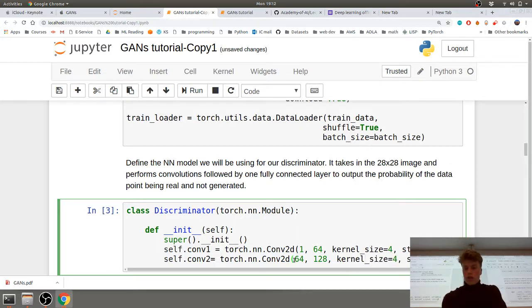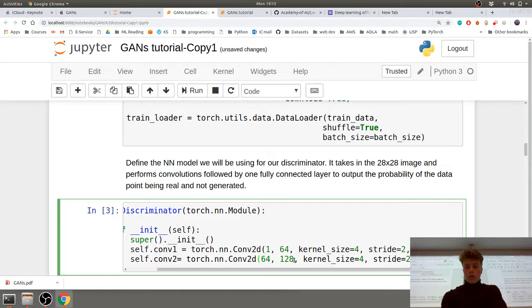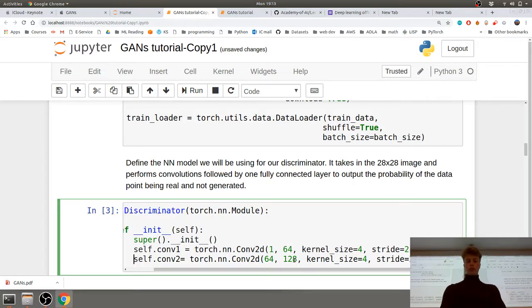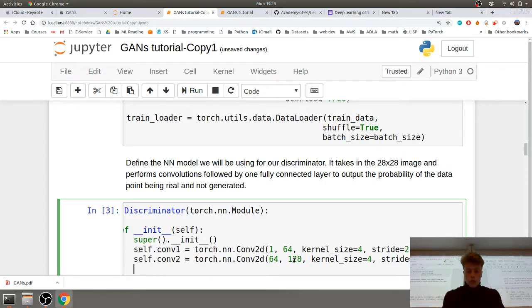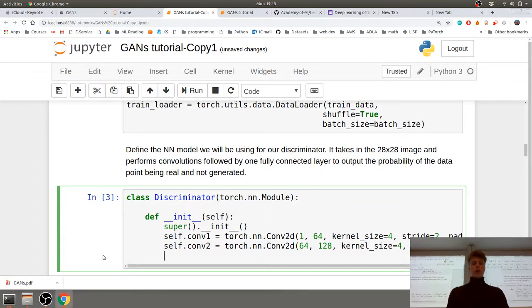Again, stride equals 2, and then padding equals 1. And you can play around with all these things, obviously, and just explore what works.